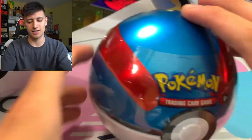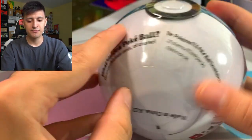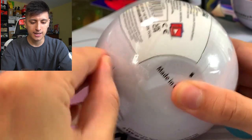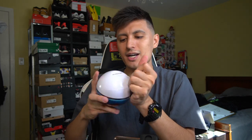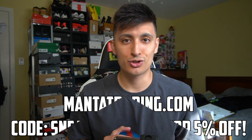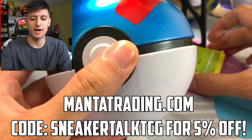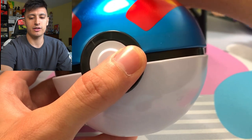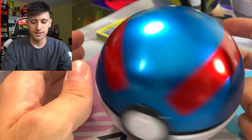Two hollow rares and a Rayquaza from that first pokeball tin - nice! Next up, the Great Ball tin - also an A22, so I'm expecting the exact same packs. In the past, these Costco bundles have been really good in terms of coming with cool promos. If you want to buy Pokemon cards and get the best bang for your buck, check out mantatrading.com - use code sneakertalk TCG for 5% off, my favorite local card shop in Toronto. Outside of them, buying from Costco is like the best way to get the most packs per dollar.